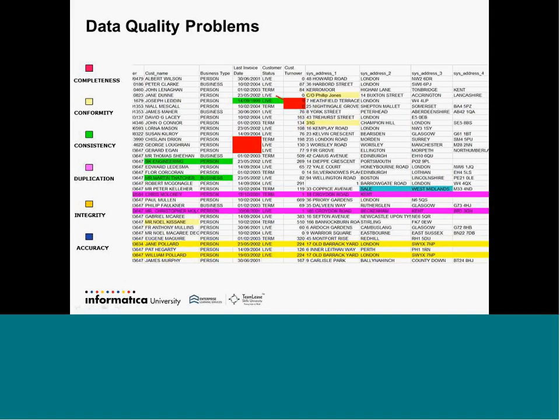If somebody is live, how can his turnover be zero? The last invoice date is this. So we have a very interesting interpretation here. The turnover is zero, still the customer is live, and how can the turnover be zero when you have a last invoice number? So we have a completeness issue here, and some data is missing. If the data is missing, then issues arise like you can see here, customer status.